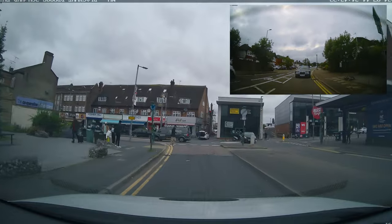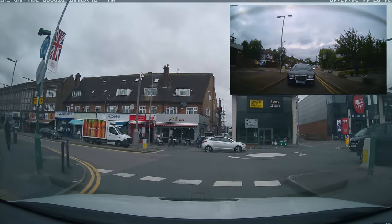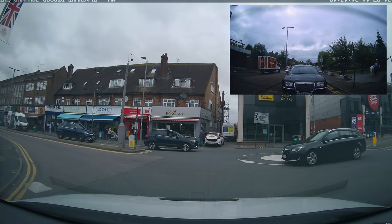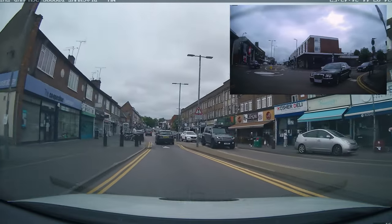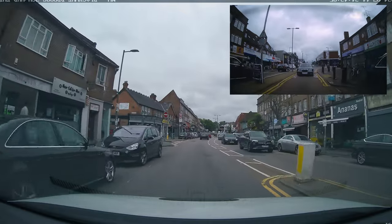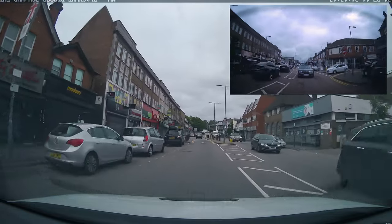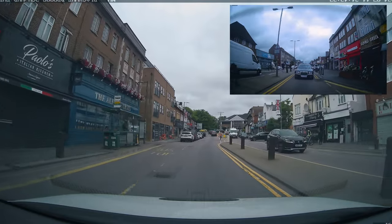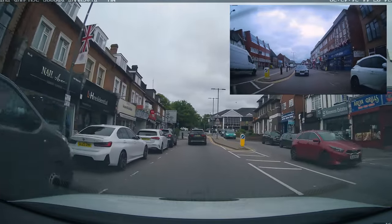Another roundabout coming up — we're going left. At a roundabout, pointing your wheels into the lane or direction you need to go before it's safe to move really helps. Don't waste any time — when you make the decision to go, go. Some of these roundabouts the traffic is relentless. Apex Corner is a good example, Willow Tree is another. When you go, go. We're going straight here, checking to the right — the lorry's gone. Looking at the white car, could be a safe time to go on our way.